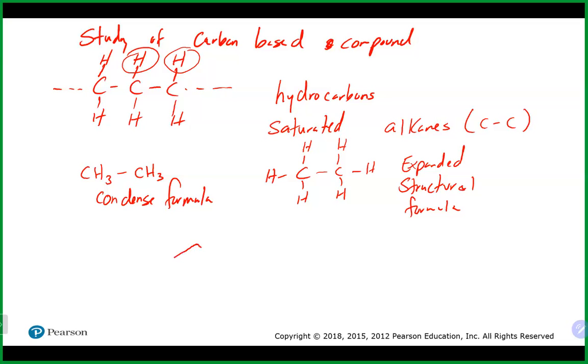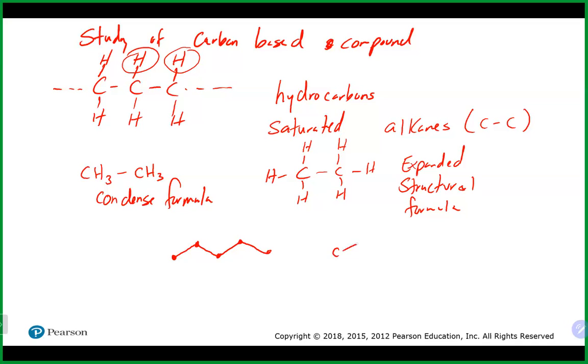I'll do a little bit more than 2 carbons, but I'll do a few more. And typically line structures are really just that, lines. There's really nothing else written. The only time you will ever see something else written in a line structure is if it is not a carbon. So if there's a line to something that's not a carbon, they will put the element in there. But if there is nothing else written, it's assumed that there are carbons in each of those locations. So again, that's a carbon, that's a carbon, that's a carbon, that's a carbon, and this one's a carbon, which means this guy really has 5 carbons.